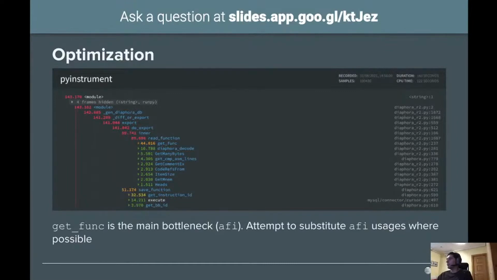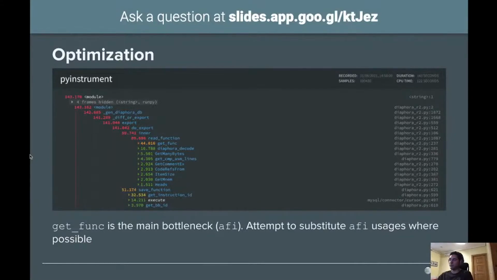So the conclusion was to attempt to substitute any and all usages of AFI for something else. In my case, I could replace them all, and I think in most cases you can. One thing I did that may be a bit counterintuitive is that instead of calling AFI, you can call AFLL, which gives similar data to AFI for all the functions.